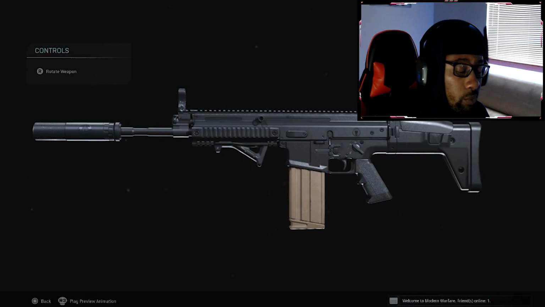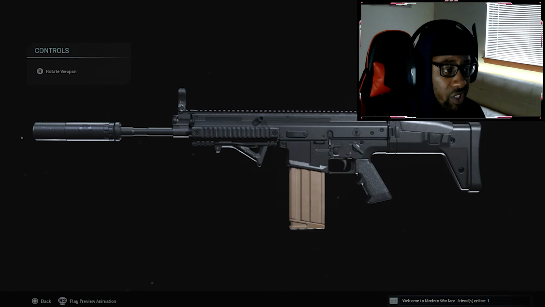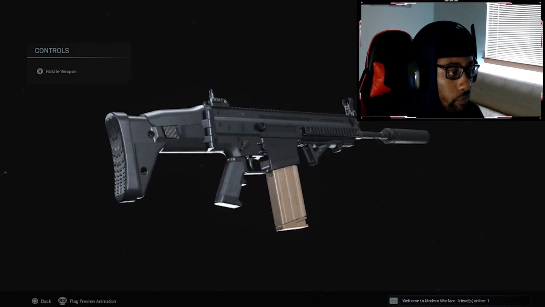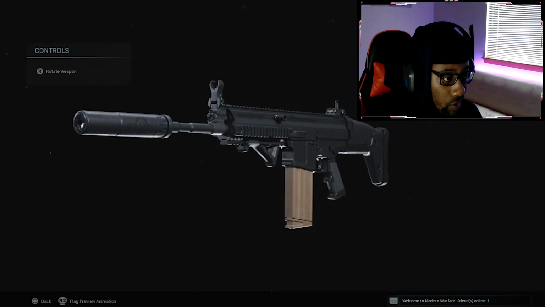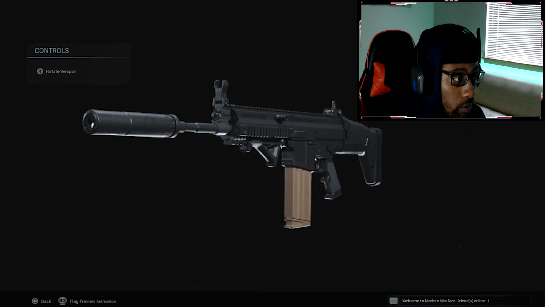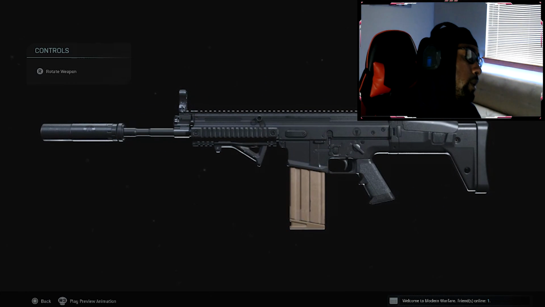Today I'm going to be using a new SCAR variant. It's called the Black Adder. As you can see right here on the screen, it's pretty much just an all blacked out SCAR, all black everything, well, except for the magazine, because the variant didn't come with its own mag, so I had to throw my own on there. That's why it's a different color than the rest of the gun. But yeah, playing some 6v6.